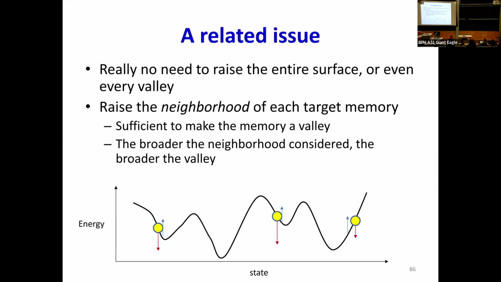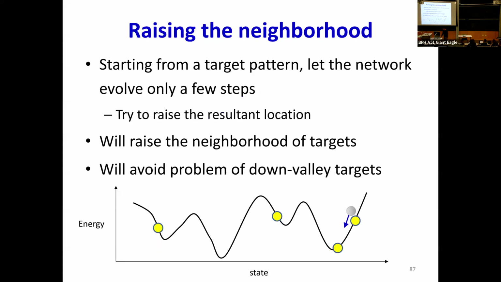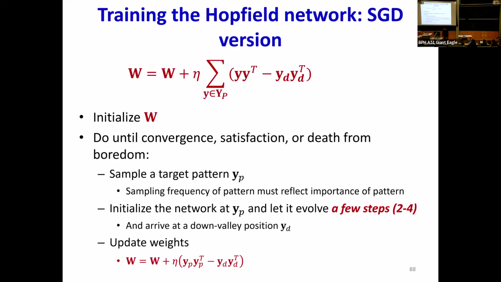Right. So at each target pattern, you can just let the network evolve only a few steps rather than trying to let it evolve all the way to convergence, right? And so the idea is you're going to do something like this. During each SGD step, you would initialize the network somewhere, and then in each step you pull up one of your target patterns, and then you let the network evolve a finite number of steps. The number of steps you let it evolve is the width of the valley that you want that pattern to be in.